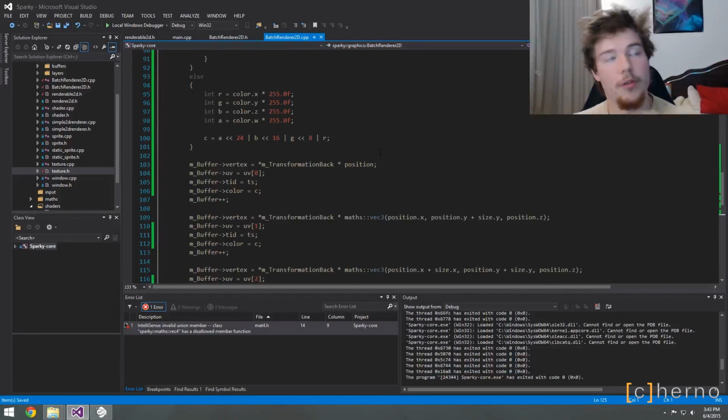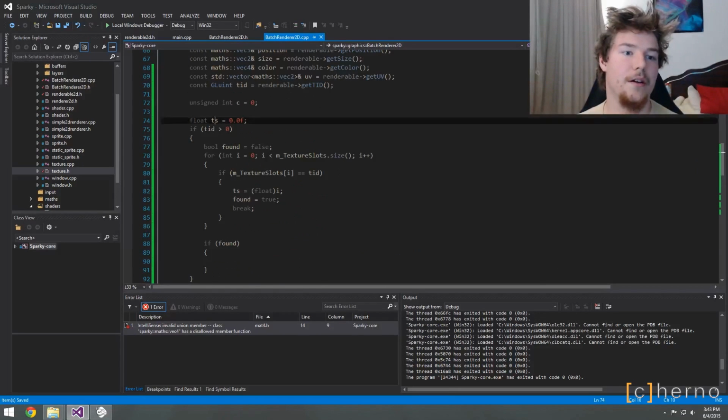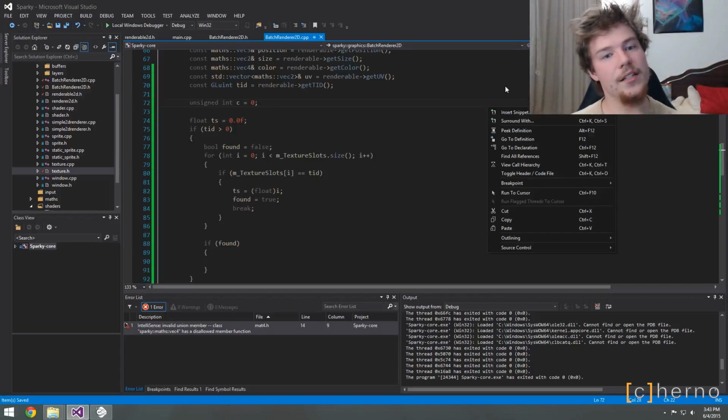Now what we don't want to do is, well, by setting it to 0, we have to then in our shader be like, the texture is 0. That means he doesn't want to use a texture. Let's not use a texture, right? We have to do that. If it's 1, we'll probably use texture slot 0, and so on and so forth, okay? So it'll just be one of those things that we do. Okay, cool.